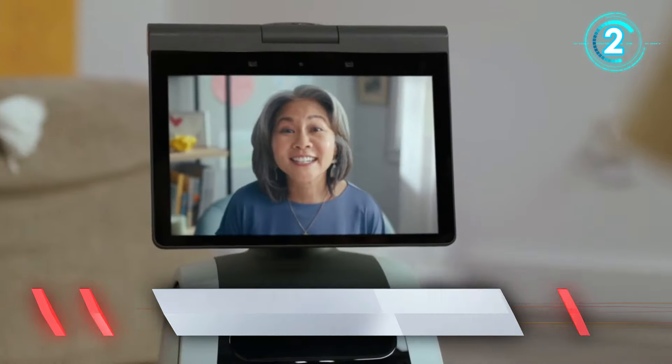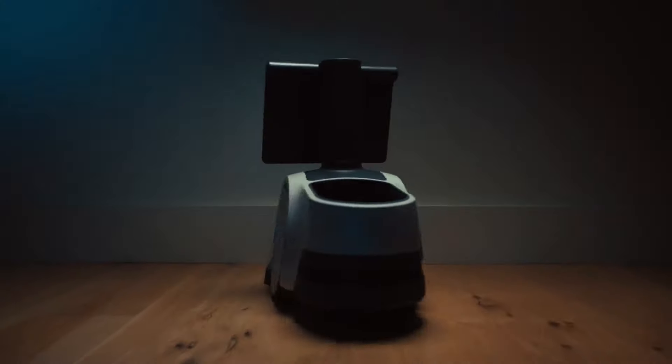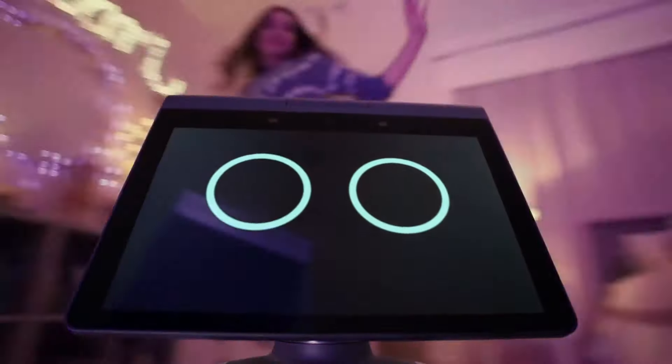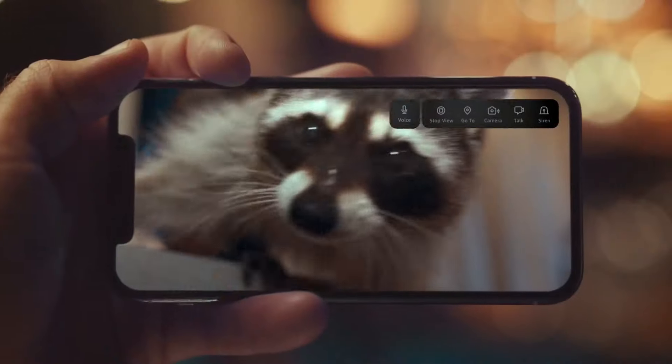Amazon Astro. This is a new kind of household robot. With live view in the app, you can send it to check on specific rooms, things, people, even pets. When you're away, you can use it to proactively patrol your home, investigate activity, and send you notifications when it detects something unusual. Amazon Astro uses advanced navigation technology to find its way around your home and go where you need it. When you're not using Astro, it will hang out close by, ready to bring all your favorite Alexa features — like music, news, podcasts, and timers — directly to you. During video calls, Astro will move around with you so you can continue the conversation. Alexa Together is a new way to remotely care for aging loved ones, giving you peace of mind while helping them live independently.